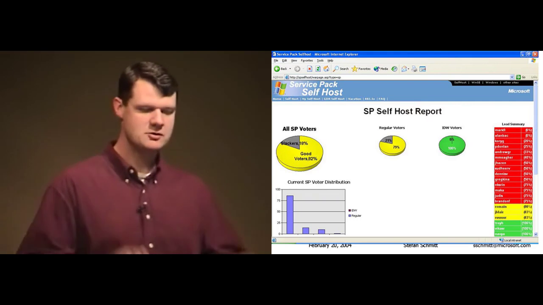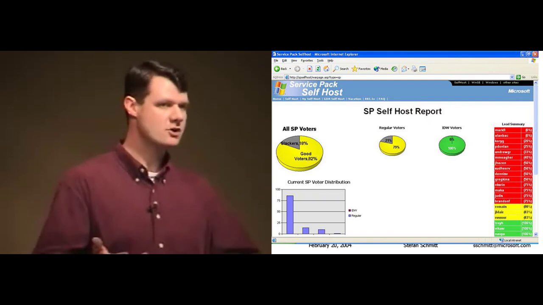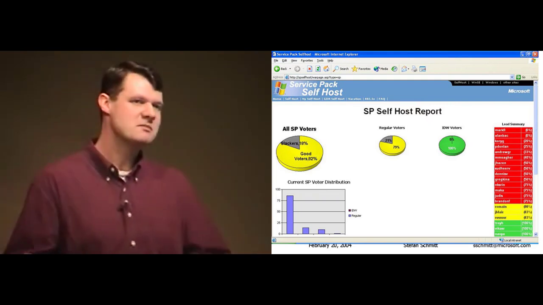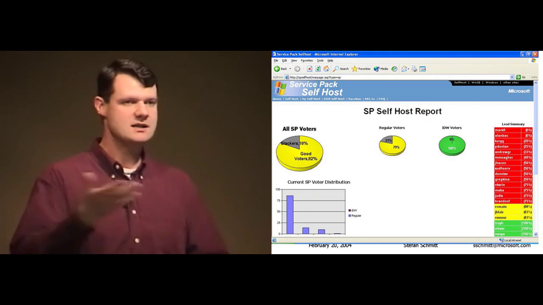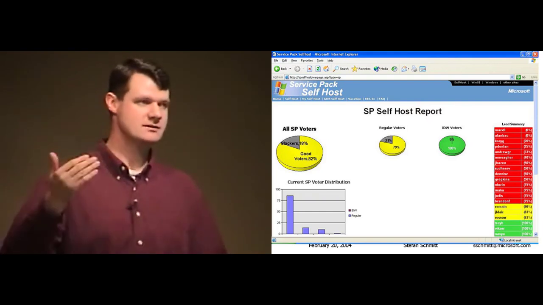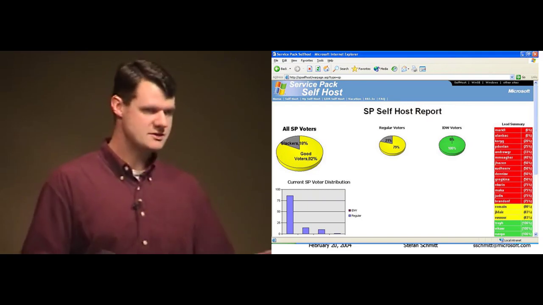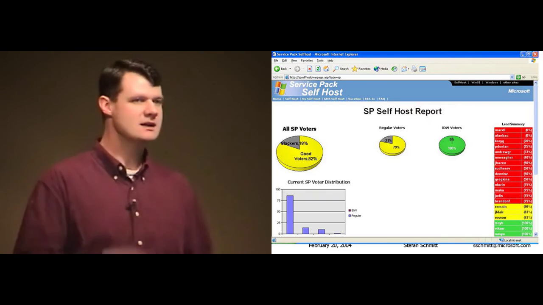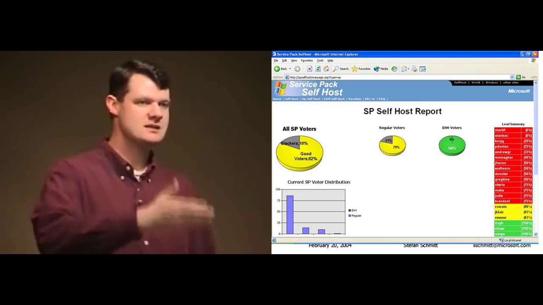We have 2 separate groups of voters there. That's regular voters and the IDW voters. I was only talking about regular voters so far. IDW voters are obviously the people who vote on IDW builds. An IDW build is a build that meets certain quality criteria. For instance, the beta build, the RC build, and obviously the RTM build are IDW builds. And in between we also have separate IDW milestones.